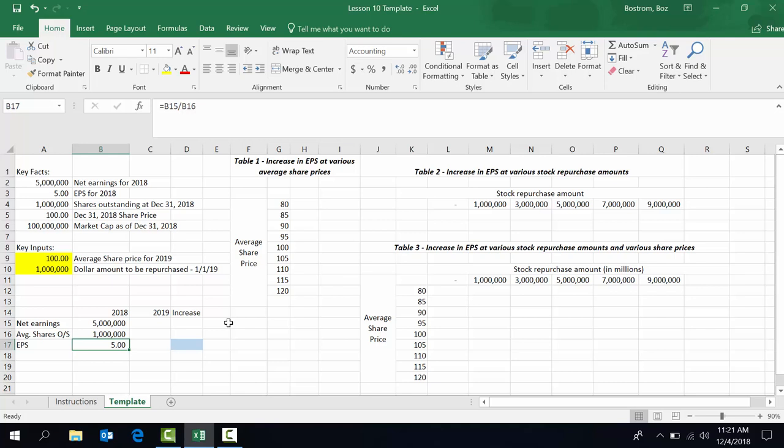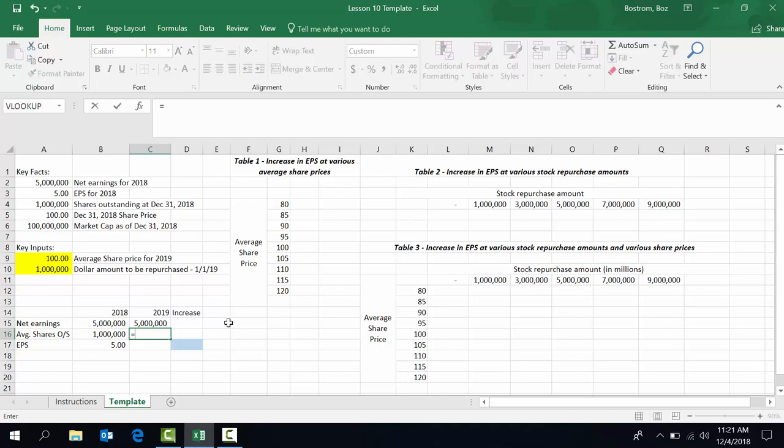We had it above, nothing fancy, but we just need something to build off of. Exactly, because ultimately we're going to look at a percentage increase in earnings per share, so we need to set up this baseline. So 2019 then. We're just going to keep it simple and link back to the $5 million for net earnings. We're good with that.